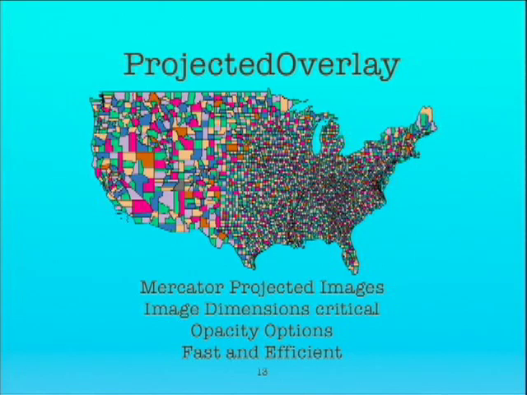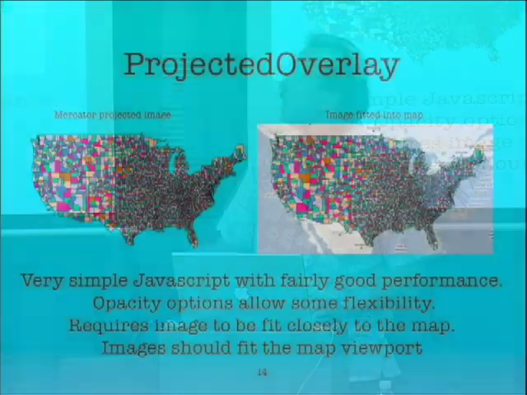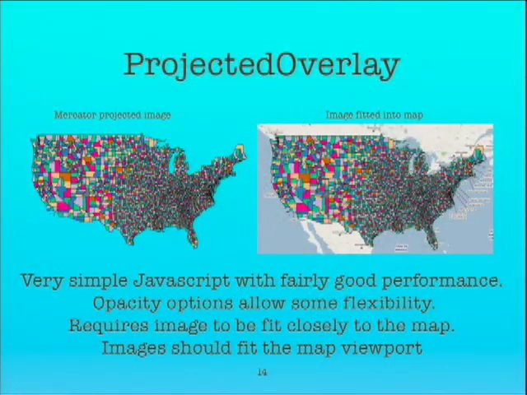It takes a projected image as opposed to an unprojected image and sticks it on the map. It's a similar way to ground overlay, except it doesn't do all that extra stretching, so it ends up actually being faster. It suffers less from zooming. And there's another really neat effect: you can have programs generate the data to spit out to the map. Here we have a projected overlay, and it slaps onto the map very cleanly. There's no stretching, and you end up with a cleaner, easier to see image.